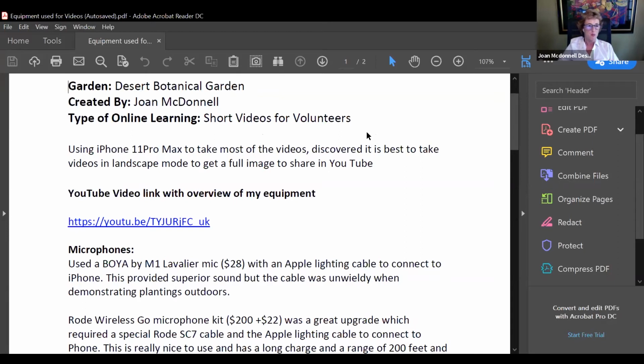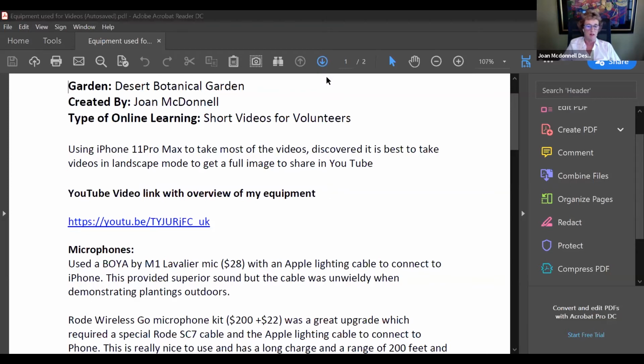And it has made an enormous difference to my ability, predominantly, to work alone, because I can set it up. As you can see from the little video, I can set up my iPhone to focus on something in particular. And then I can work on what I'm trying to demonstrate, and the camera will follow me within reason. And that, and having the wireless speakers, ensures that you get a consistent audio attached to the video. So those are the two main things that have allowed me to create reasonable quality video. That's perfect. Thank you, Joan.